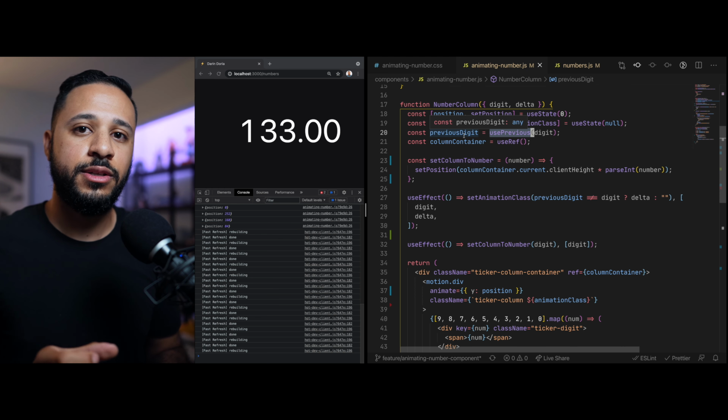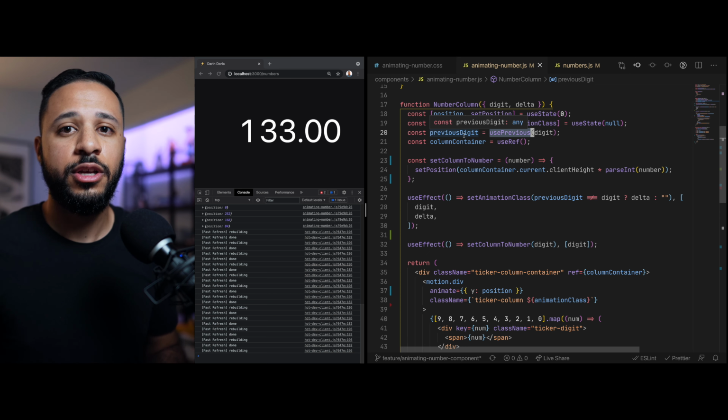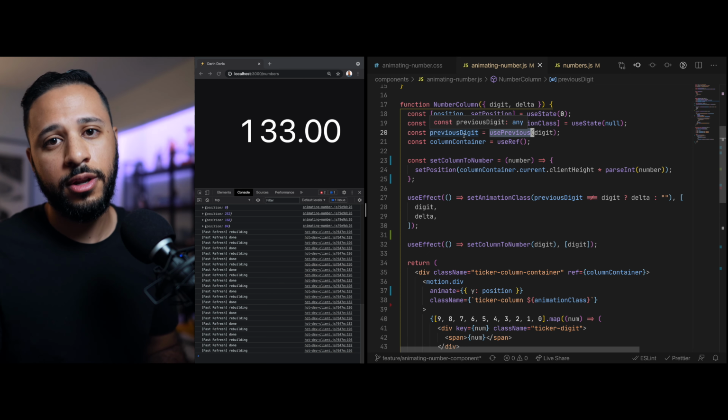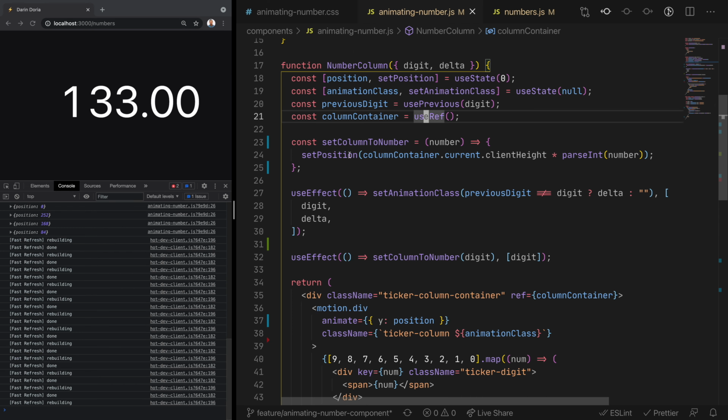The only one that needs the color is the value that's changing. So in that case, that last one would need the color. So we keep track of the previous digit, and then we use another use effect hook. And then based on the digit and the delta value, those are going to change. We're going to set the animation class only if it's not the same as the previous digit, and we're going to set that to the delta value, so the increase or decrease string.